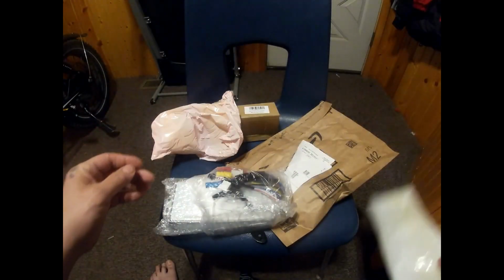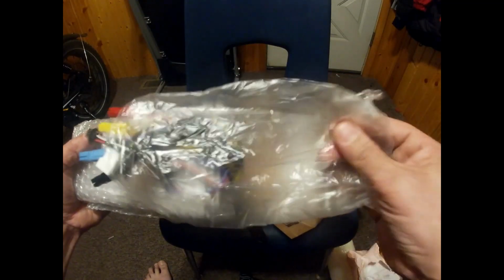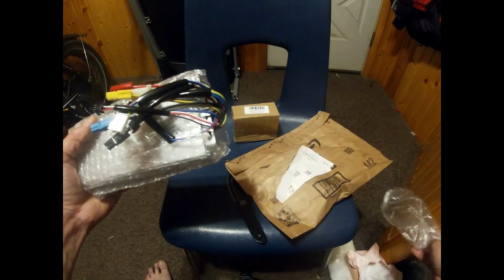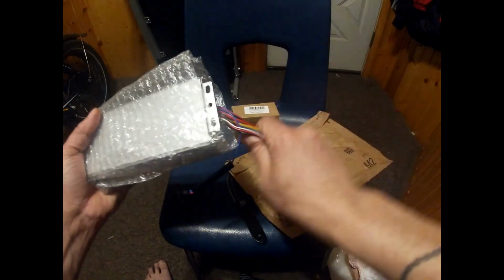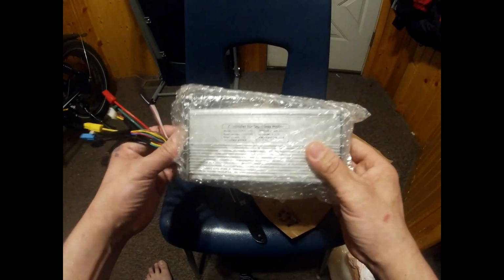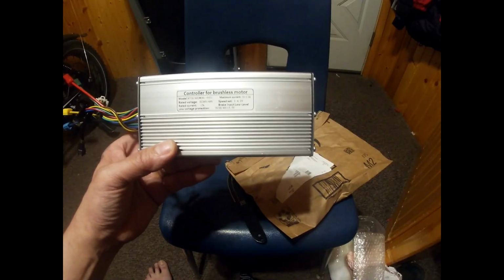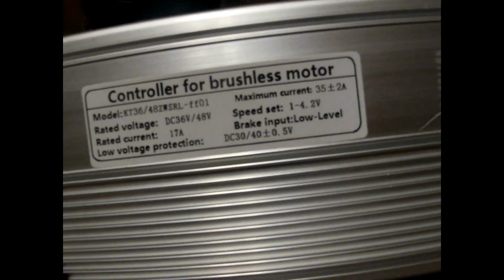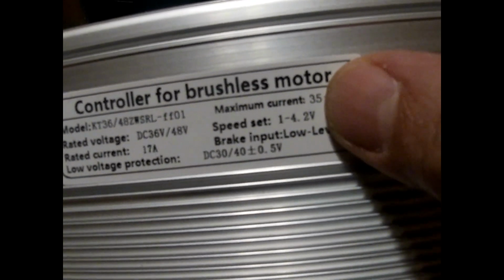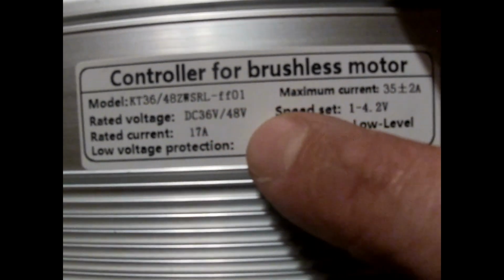Okay, so far we'll throw this here and this here. Oh, they put a bag on the wires. Okay, a lot of SM connectors, which is good. Okay, and this is the controller here. This is the KT36 and 48 volt controller. Rated for 35 amps. It goes for a 36V or a 48V.